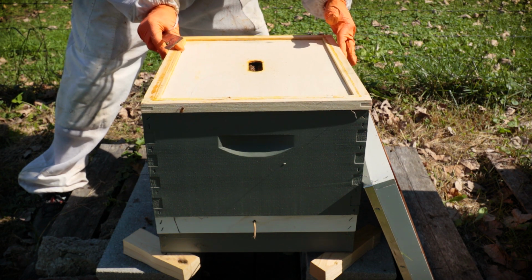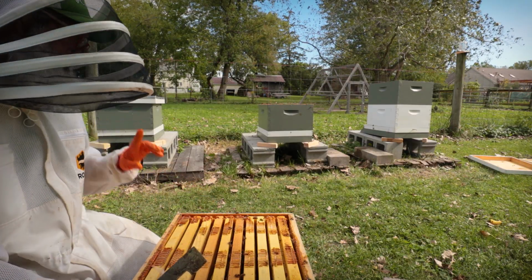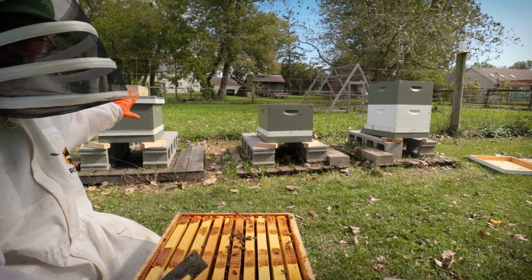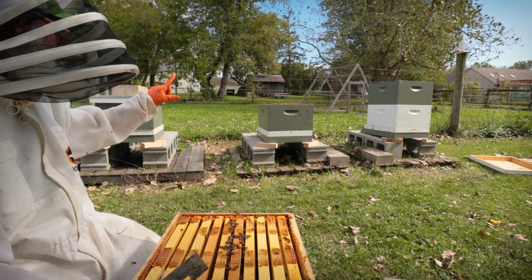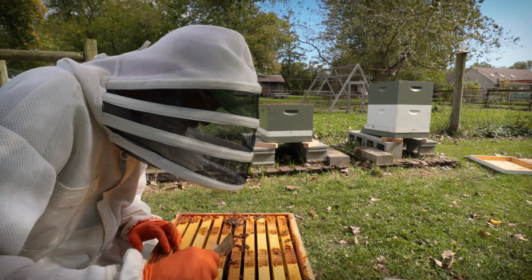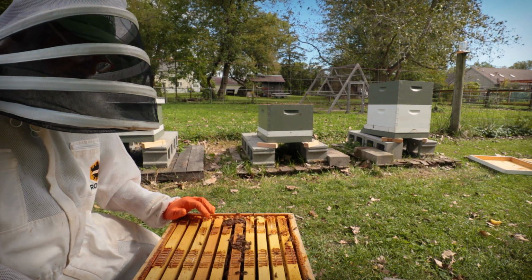Well, friends, I am finished. I've gone through all 3 of the adopted hives. This is the one that I went through with you guys. We went through that one together. This one I went through, that one I went through without you, both of those. And it's not very good news.